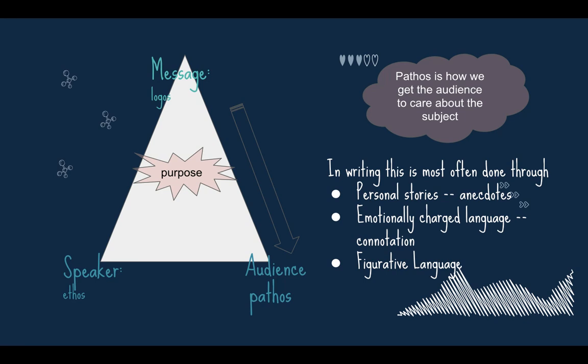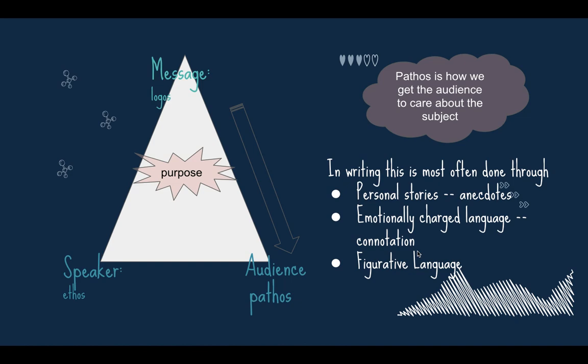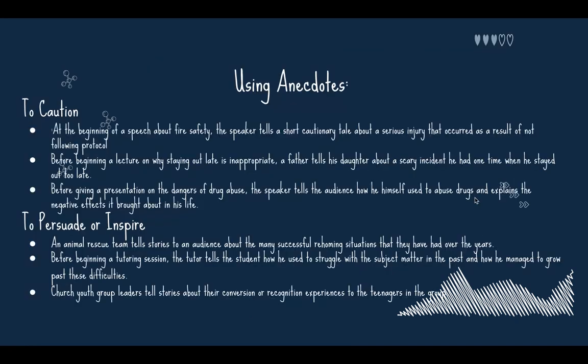But if you looked at the learning targets for this week, there are some new vocabulary words. Those vocabulary words are here: anecdote and connotation. And so make sure that you are making some notes or paying attention when we get back into those two. Okay, so the first one, you guys, is using anecdotes. An anecdote is a personal story.